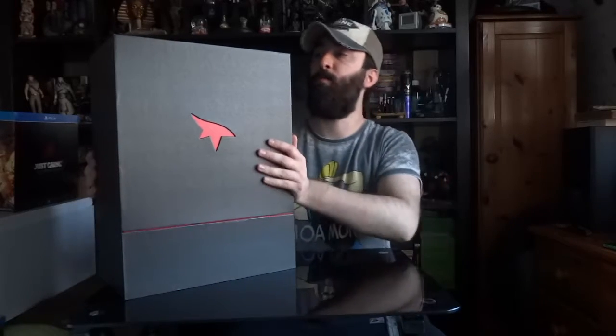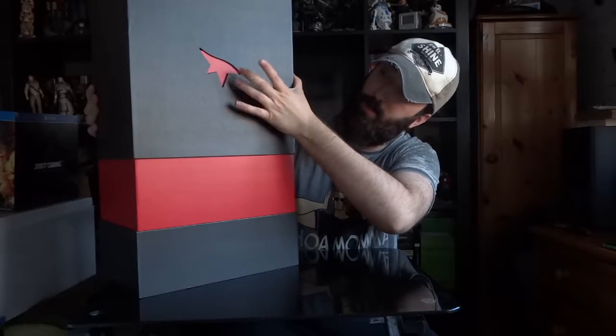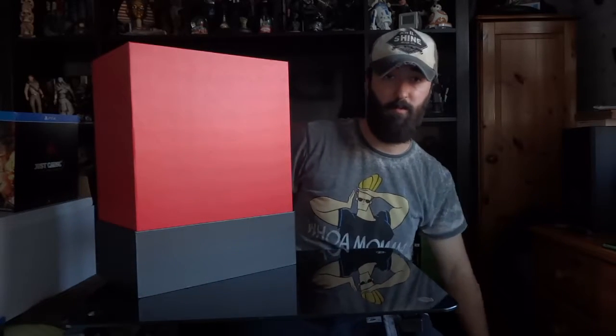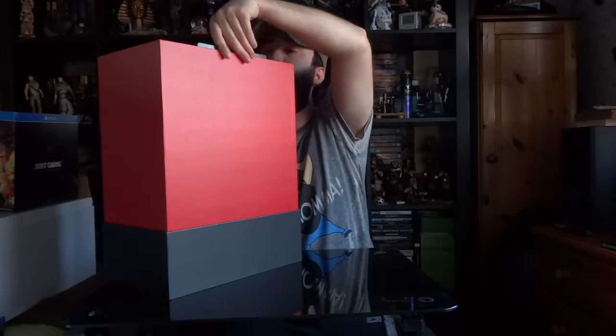It's a fantastic piece. So if I take this off, and then you've got the red underneath, you see that? The red is actually from the cardboard underneath. That's just a hole cut in the box on the top piece. Take that off there. Even that itself, just the top piece of the box, is quite heavy. Then up top here, we'll slide this out first.